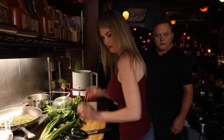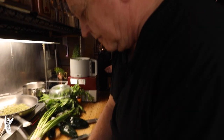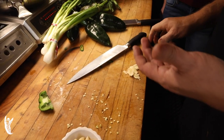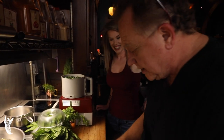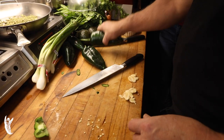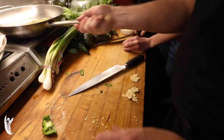There we go. And over here we have some peeled garlic cloves. And those of you who watch this program, which is three or four people, you see us all the time smashing these things. Oh, you do that very well. Well, it's all that angst I've got inside of me. I got to direct it somewhere, right? Look at Bob. So, anyway, that's Bob's part. Now Amber can get her frustrations out for a moment. I'm pretty inspired there. Not that you have frustrations, but just in case, you can let it go.